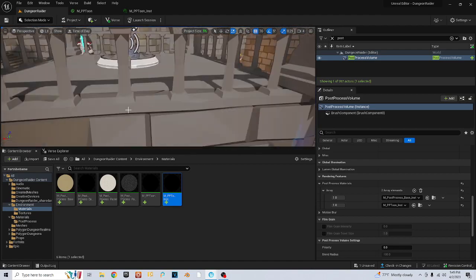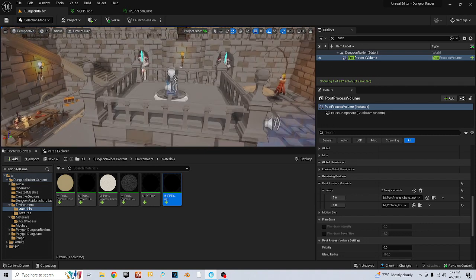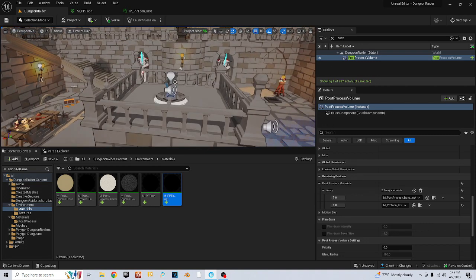And that's about it. There are some post-processing materials that are available for free just until Tuesday in the actual marketplace, the free for the month stuff. There's a shader in there, but I don't know if it works. I haven't tried it. You're welcome to give it a try.